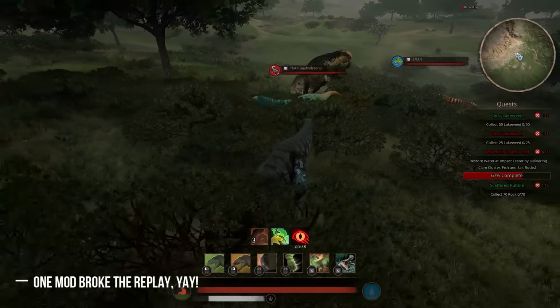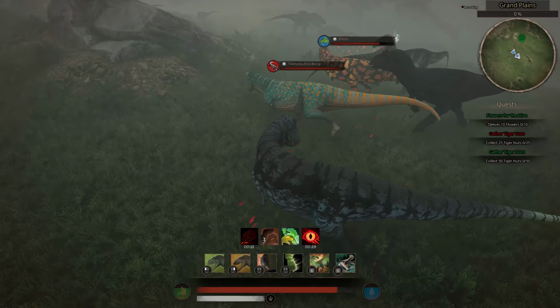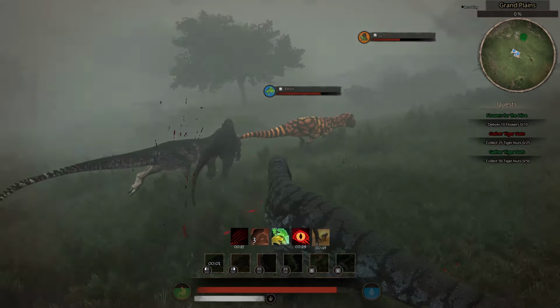It almost cut my arm off. Oh wait, it did. I don't have any arms. Oh, it's already low health. His eyes are glowing. Just keep chasing.